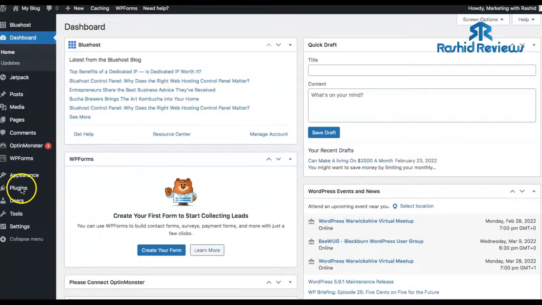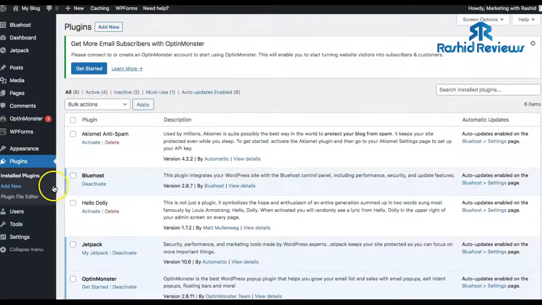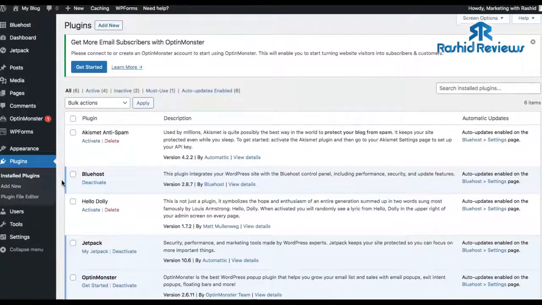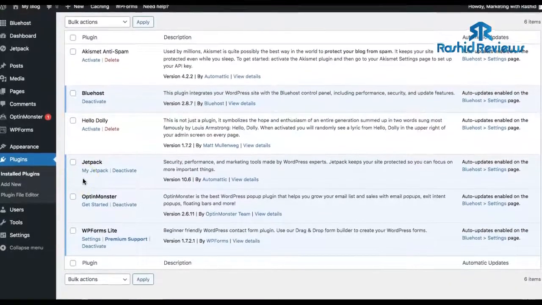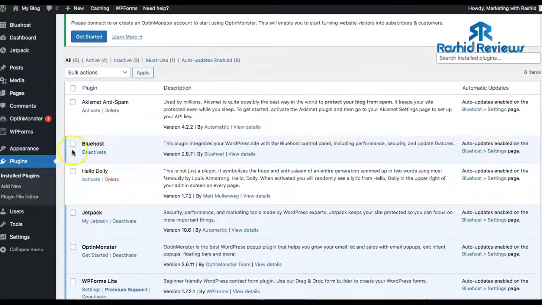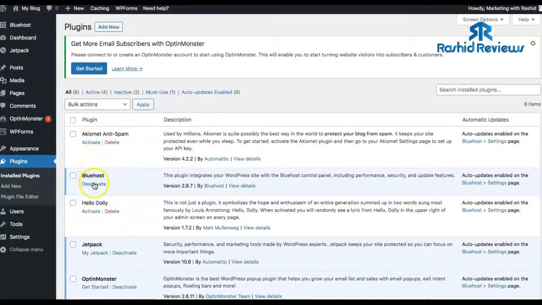It's hard to explain, so I'll just dive straight in. The plugin section is here. You go over to these plugins and click on there. With it being a new WordPress site, you've got these plugins already installed on it. These are automatic, like your Bluehost one. I can deactivate that because I don't really use it, I can't see myself using it, so I'll deactivate that one there.